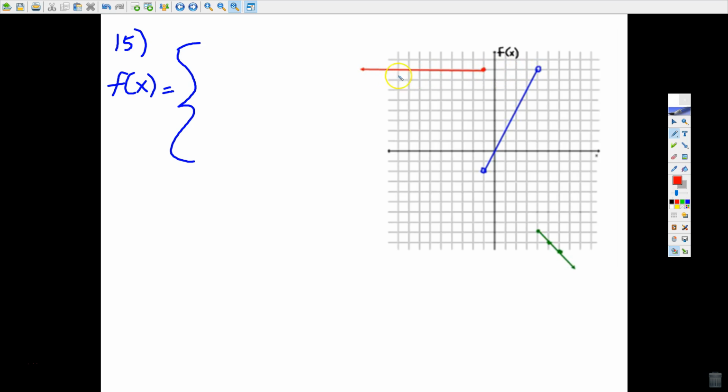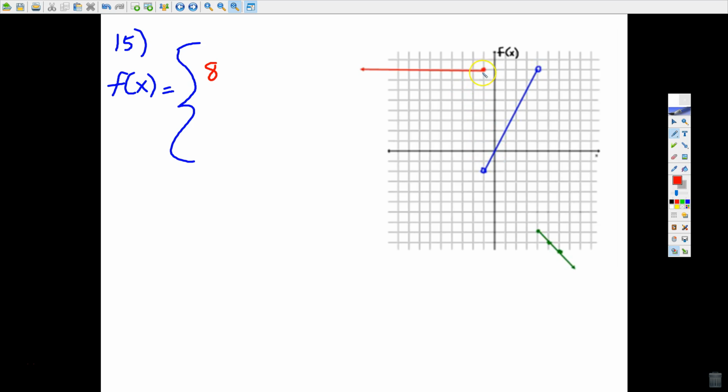And so horizontal lines that cross the y-axis at a particular number are always written as y equals that number wherever they cross. Well, you can think of f of x as the same as y. So the equation for this red line starts off as f of x equals 8. But it's not the entire line y equals 8.